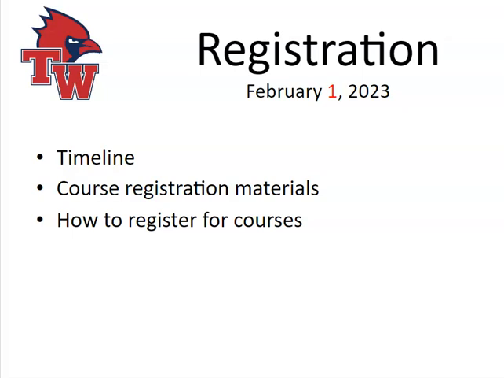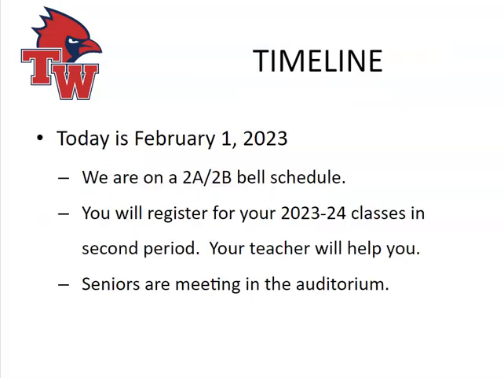Anyway, back to our agenda. I'm excited to be able to help walk you through registering for your courses for the 23-24 school year. I'm going to review the timeline. I'm going to review course registration materials and resources that you have, and then I'm going to walk you through how to register for your courses. So again, today is February 1st. We are on a 2A, 2B bell schedule, as you know, so we built in plenty of time for you to register for your classes today.